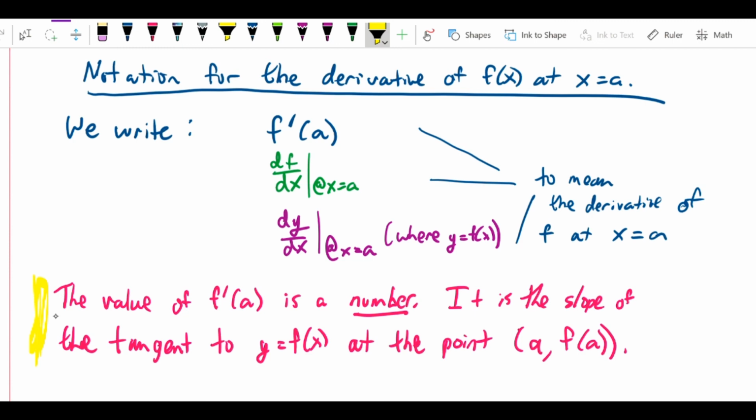The operation I just described involving exponents and the function x, and the functions of x, we will talk about that later. But for now, just understand f prime of a, where a is some specific constant, is a number that gives the slope of a very specific tangent line.